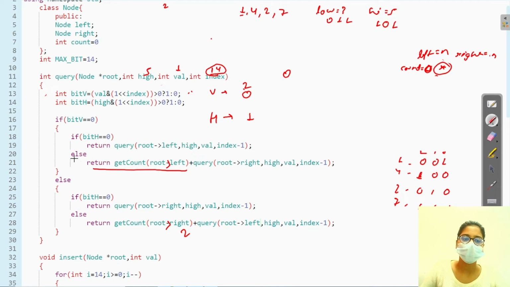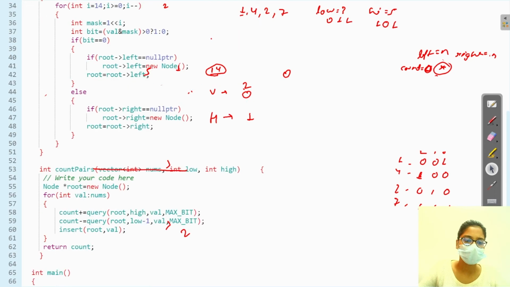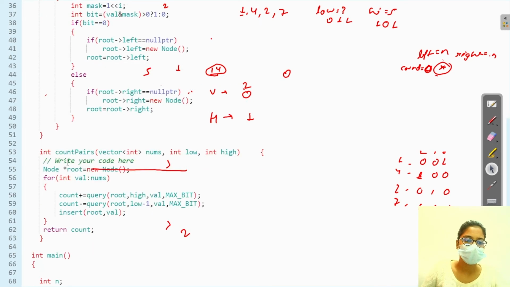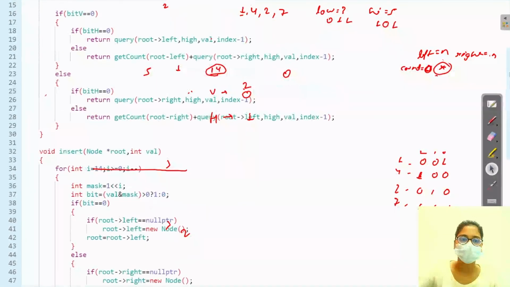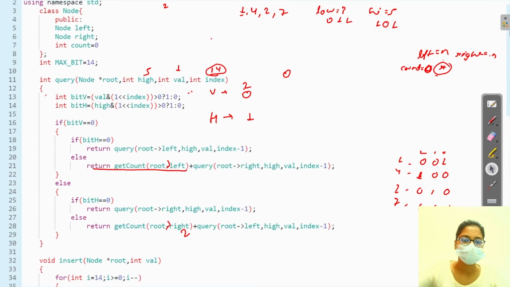So at first step, see, we have called the function from here. So here root value is pointing to a new node, and its left is containing null, right is containing null, count is 0, and we have passed our value from here. So now we'll be checking this.